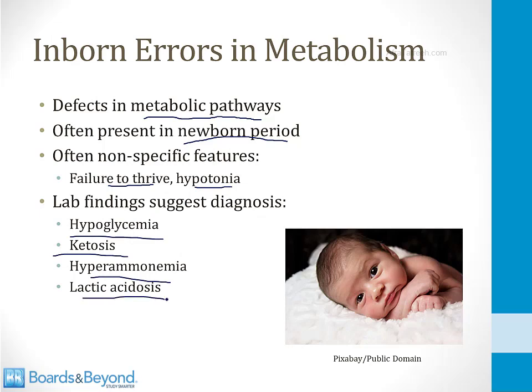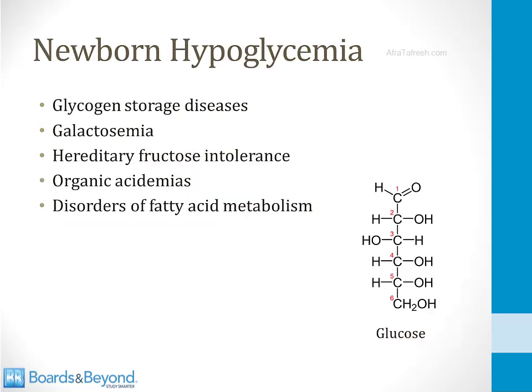So in this video, we're going to talk about a number of these disorders and how to make the diagnosis. All of these disorders are discussed in detail in other videos, but here we're going to pull them all together and talk about how to sort out a problem where you're faced with a baby who's got a number of these different lab findings. Let's start by talking about newborn hypoglycemia.